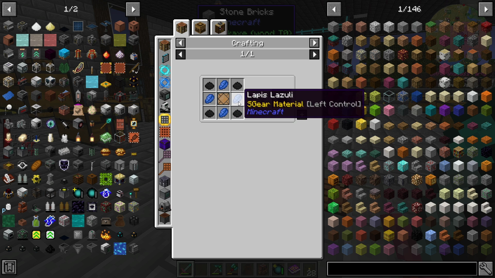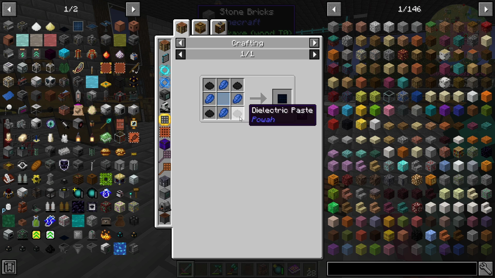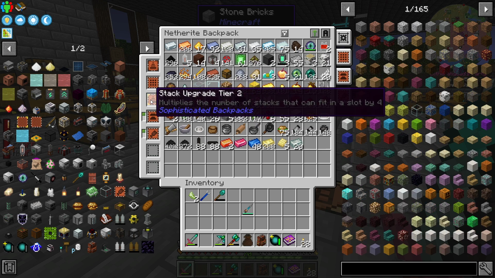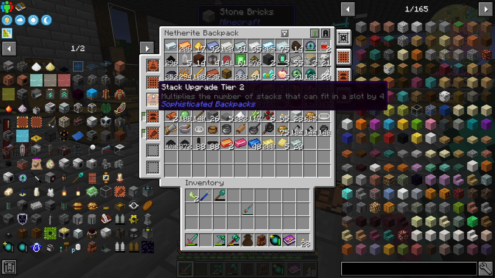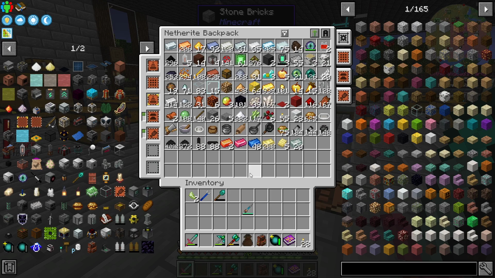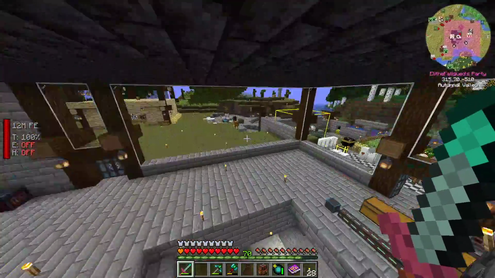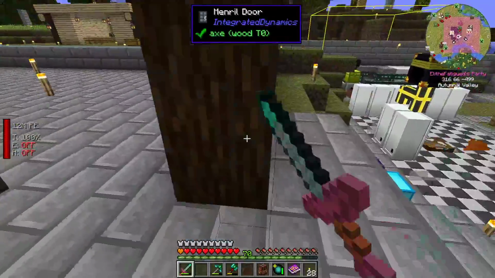But then times that by four. That's 1600, 1760, 1776 lapis to make this, plus the same amount of dielectric paste. 1776. I've got plenty of dielectric paste. It's fine. No worries about that. Also, apparently, yes, the stack upgrades do stack. That's cool. I like that. Okay. Oh my gosh. 1776, I think.